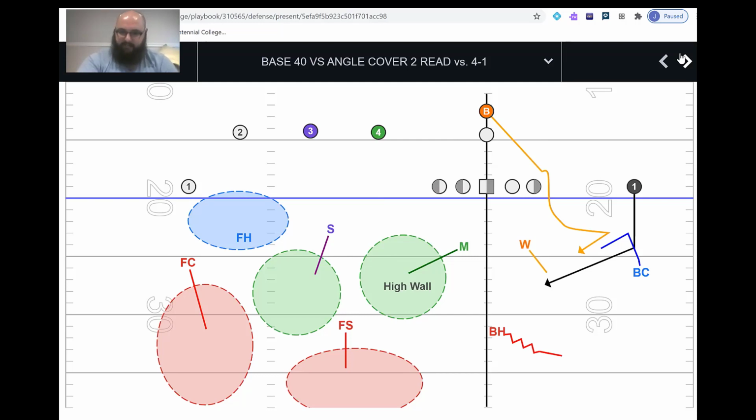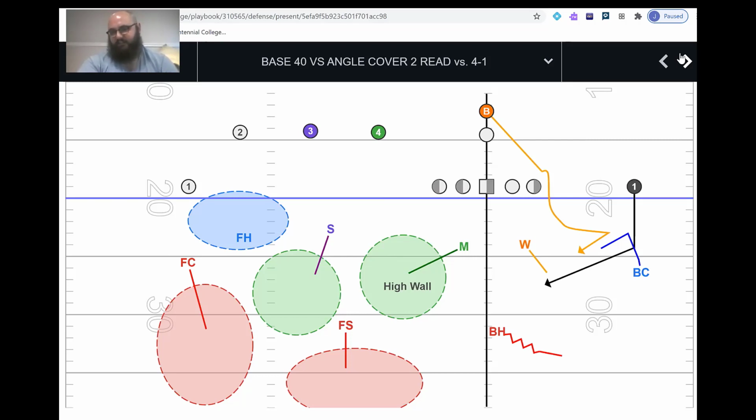Your boundary half is going to drop. He doesn't really get a vertical stem from either 2 or 1, so I don't have it drawn, but he would eventually come down on top of this slant here. I'd really have him play patiently in case you get some kind of sluggo off of this look, right? Because that kind of gives you the best of both worlds, clearing out that underneath coverage and threatening vertically for a potential home run shot.